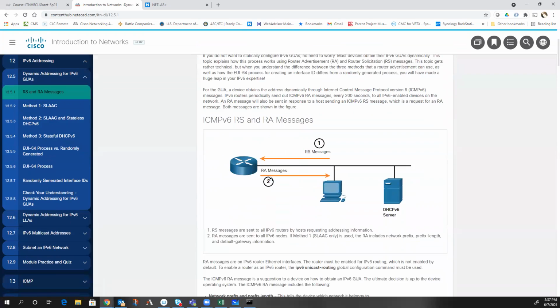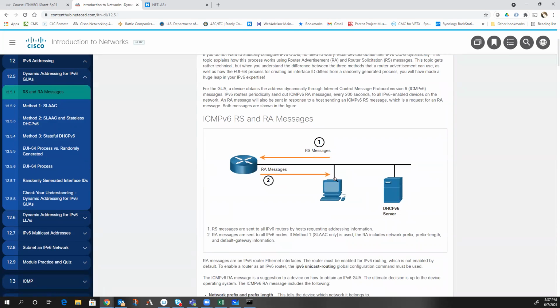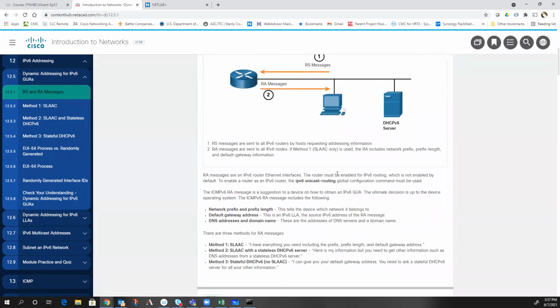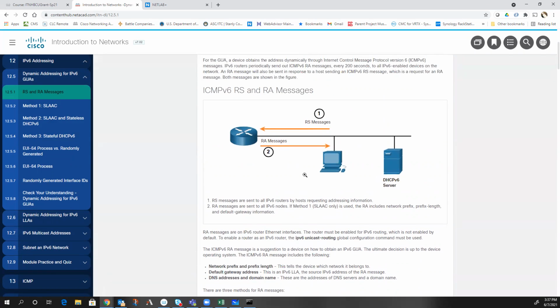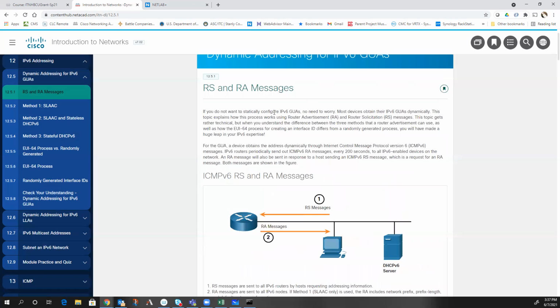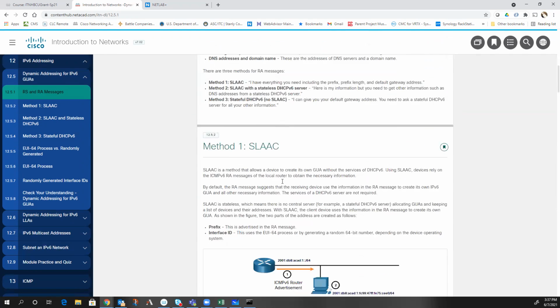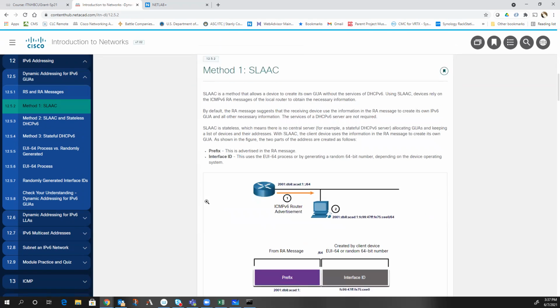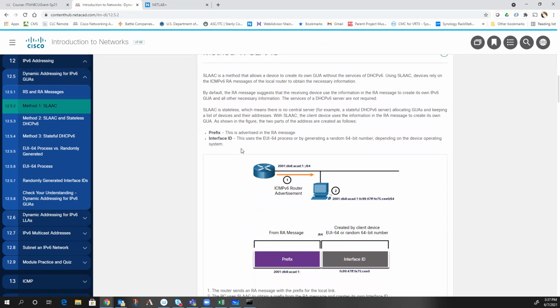Okay, so what happens when a device boots up or a device is set to get an IPv6 address automatically? There's 3 different methods that can be used to give that device an IP address. Method 1 is called SLAAC, or Stateless Address Auto Configuration. When the device boots up, the very first thing it does is it sends out a router solicitation.